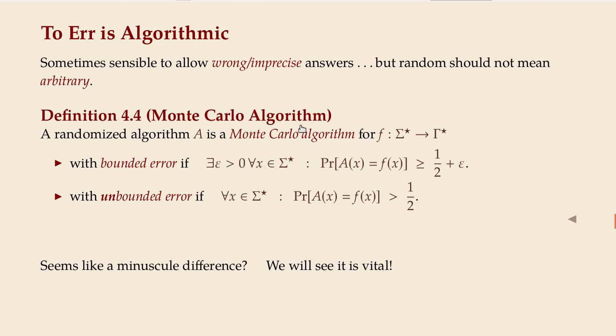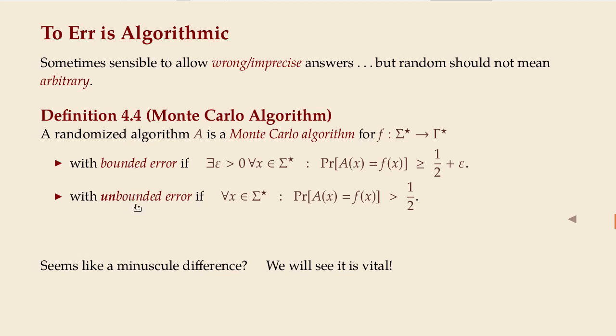So what is a Monte Carlo algorithm formally? It's again a randomized algorithm that computes a certain function, but in the following sense. It computes the correct result with a certain probability, but for all other cases of the random computations, we don't make any restriction. So it can compute some other value of this output set Gamma star. We could also allow the question mark again. So in a sense, Monte Carlo algorithms generalize the Las Vegas algorithms. But all that we really require is that there's a certain guaranteed probability for the correct answer.